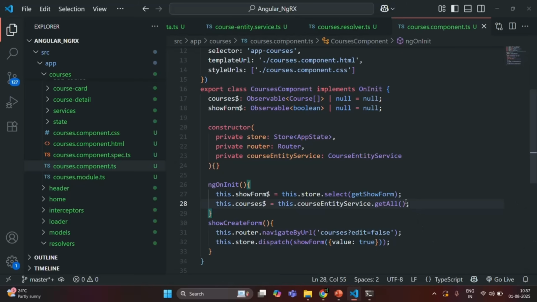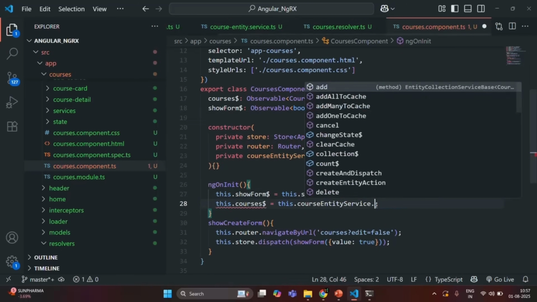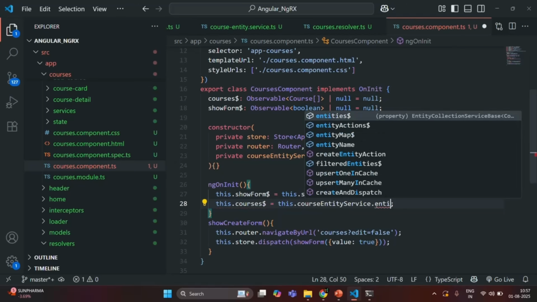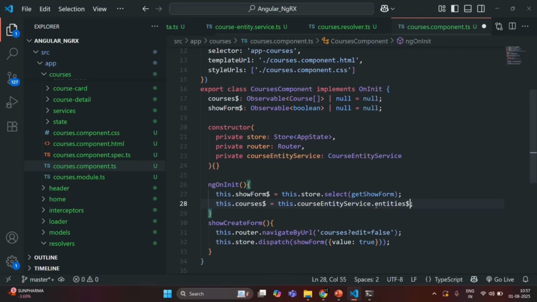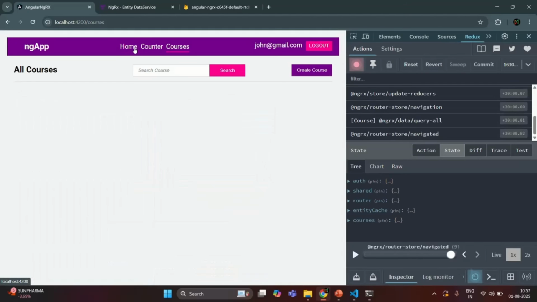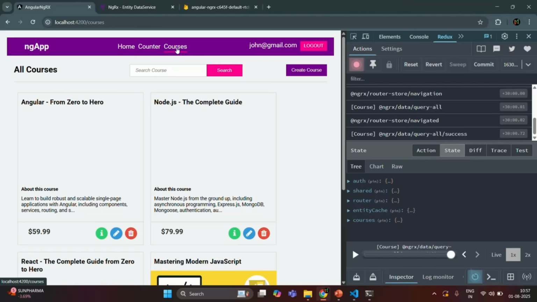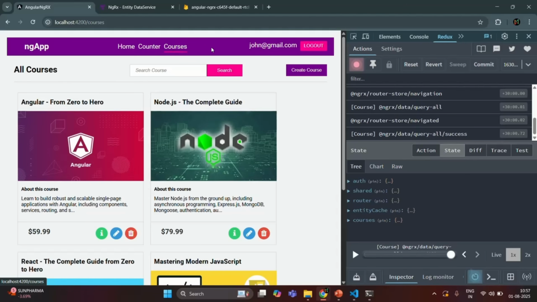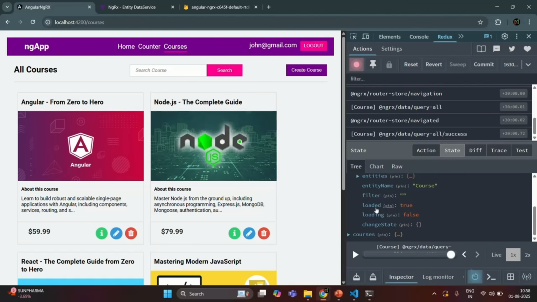So here we are going to read the data from the entities. For that, we have another observable called entities. So what we are doing is, when we move from one route to this courses route, or even if we directly come here, first NgRx is going to check if in the courses entity, this loaded is true or not.